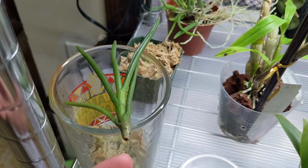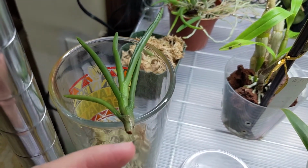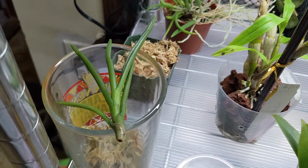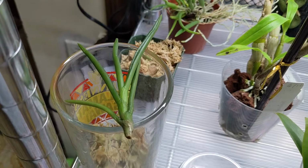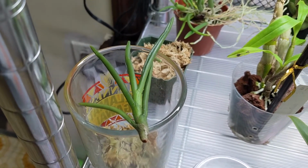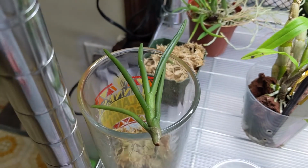So this is my Cleisocentron gokusingii, and I noticed that at the bottom where the roots were, it was looking kind of black, so I cut that off, and I put some cinnamon on it, so hopefully this pushes out some new roots, but if not, I'm probably gonna get rid of it. I'm gonna give it a few more months while the weather warms up. If nothing, then it's gonna go.